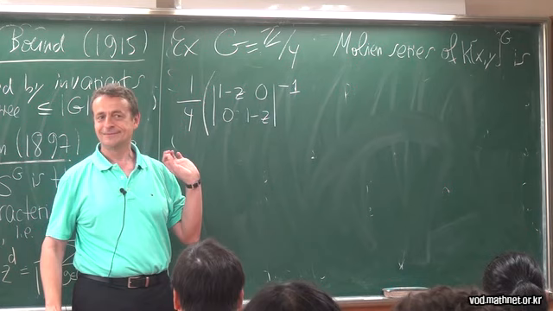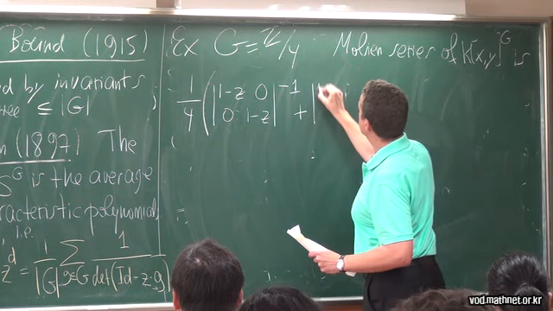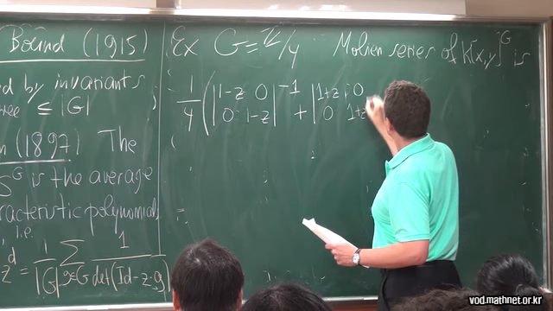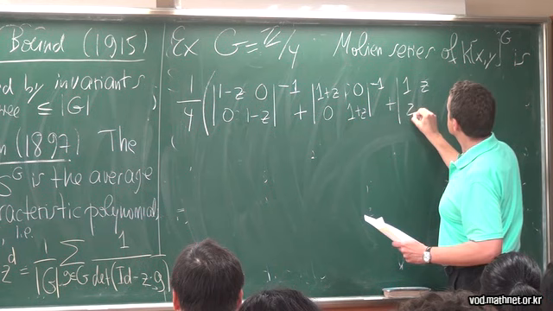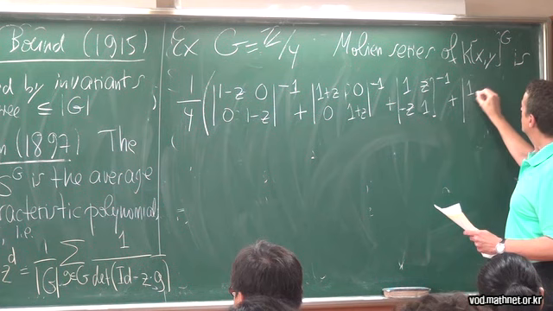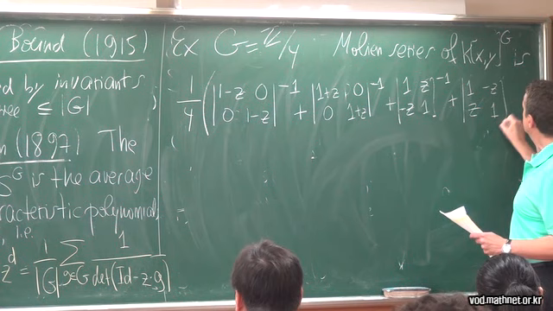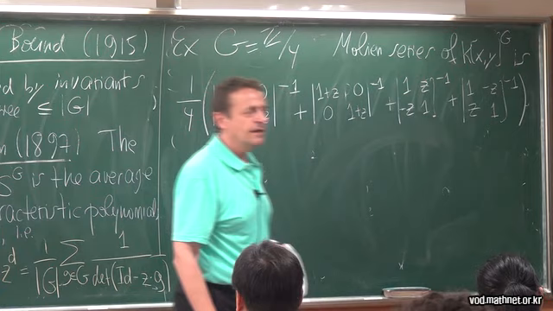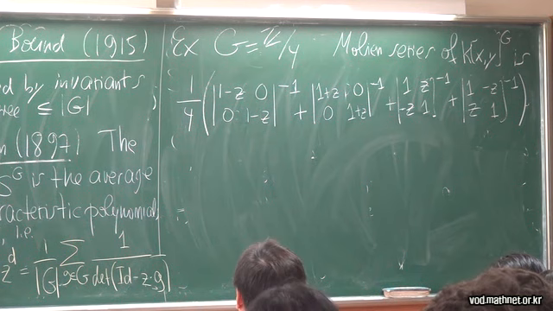Okay, plus, that's for the identity element, and then for minus the identity, we take 1 plus z, 0, 0, 1 plus z, reciprocal, plus 1, z, z, 1, and there should be a minus z here. That's rotation by 270 degrees, and then finally, 1 minus z, z, 1, minus 1, okay, and then you average this. Now, of course, by the time you do your second example, you realize the characteristic polynomial only depends on the conjugacy class, right?